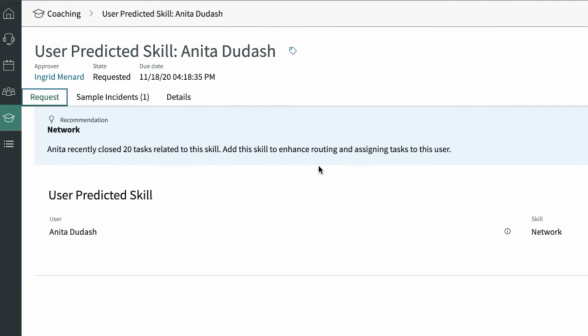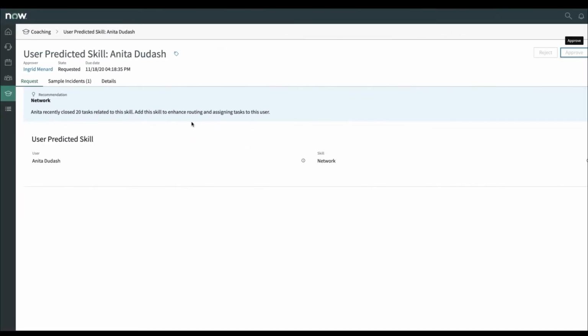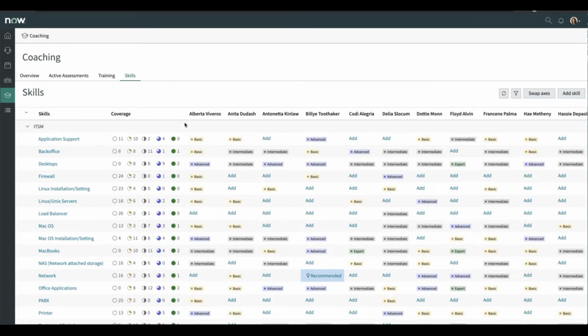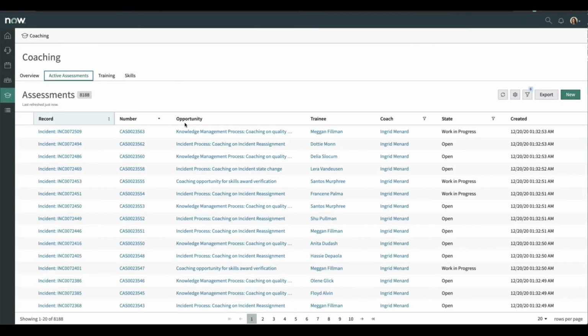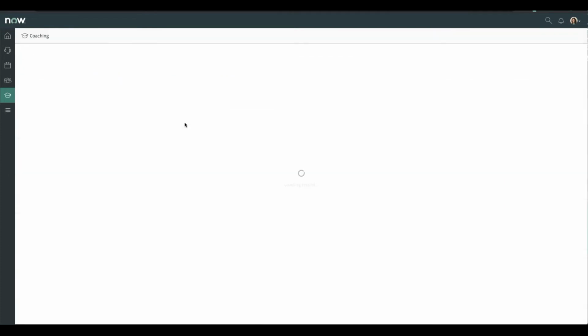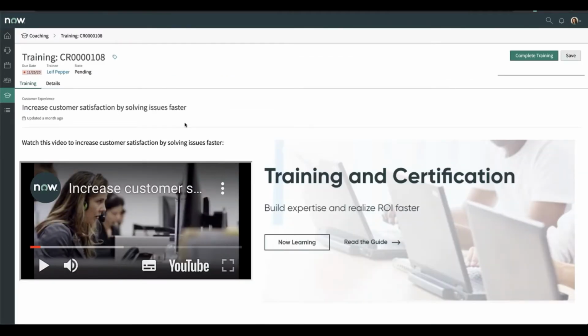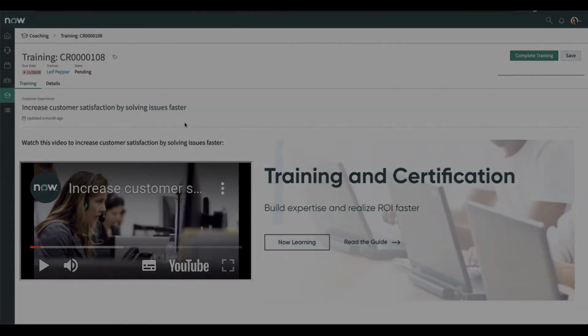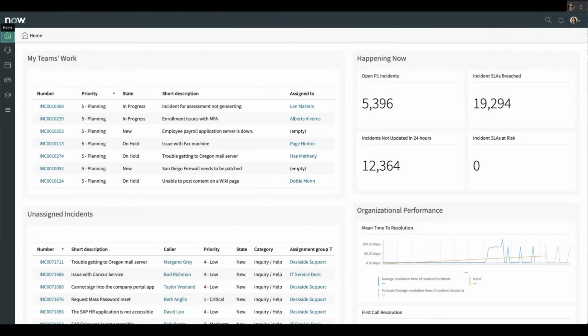The Now platform even provides the manager with recommendations based on the team members' ability to up-level their skill sets. And this is really based on tasks performed, AI is involved, and it gives them a recommendation call-out that we see here. And on a more personal level, managers have access to a slew of information to help their team, such as call analysis, customer sentiment during these interactions, where they can help coach their team to drive results even further. Even some out-of-the-box training to help with those coaching opportunities. And that's really workforce optimization in a nutshell. Helpful info in a unified interface presented in a meaningful way and really just making the life of the manager a bit cooler and better.